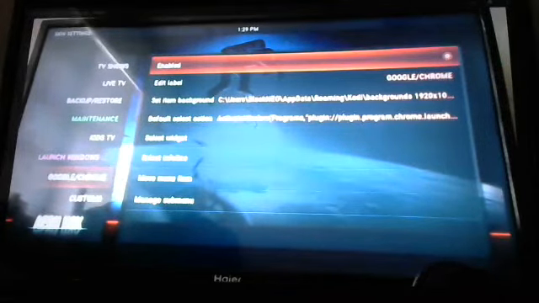Go all the way down to Google Chrome. And this is where you would set it up here. Default select action, you would choose that to set it up. It's very easy to do.